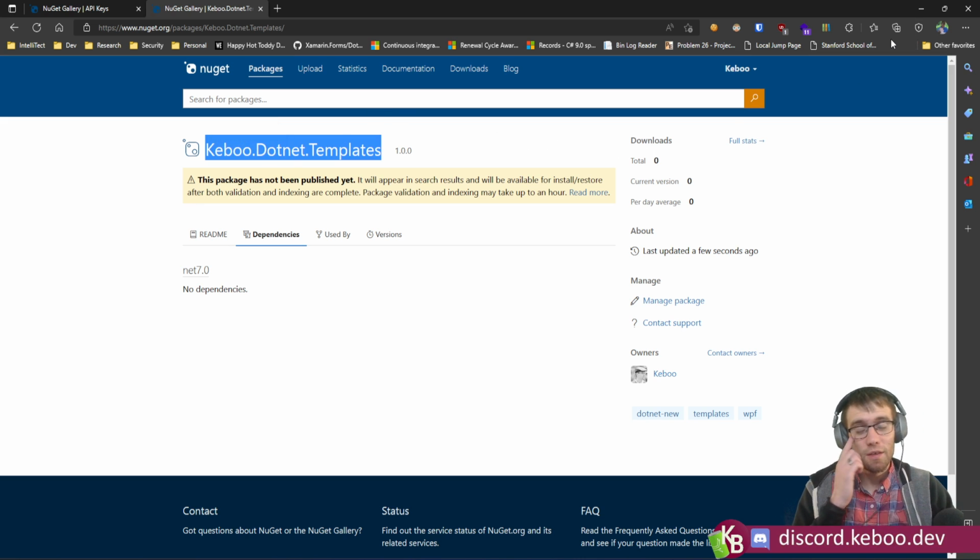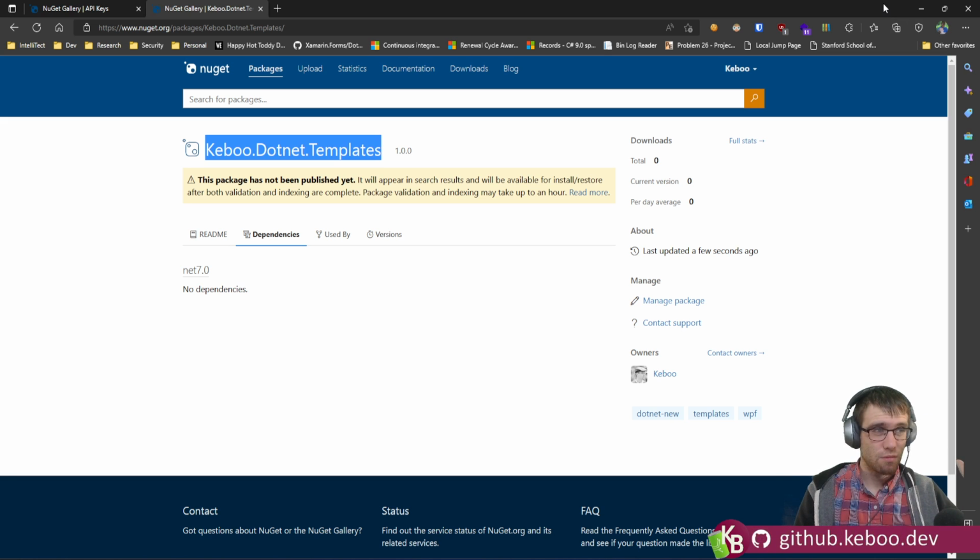And again, if people want to use this for WPF apps, great. Very happy to accept feedback. Feel free to post an issue on the repo. Suggestions, comments, all of that is welcome.